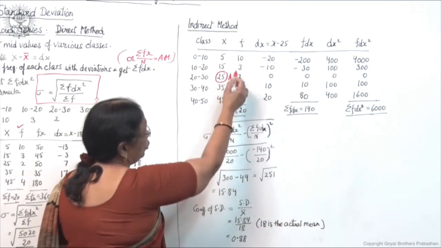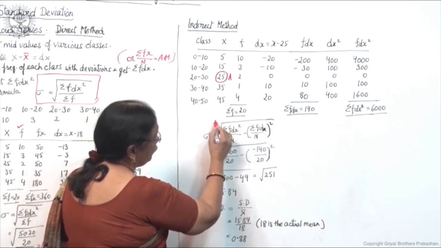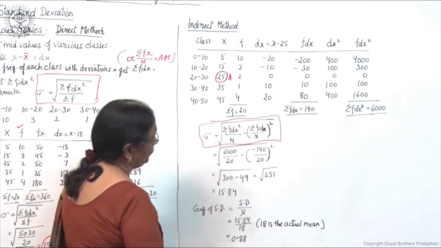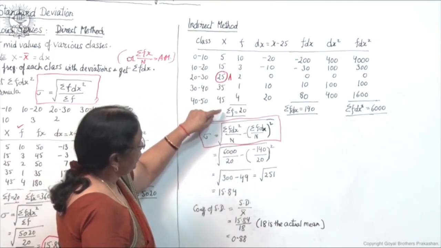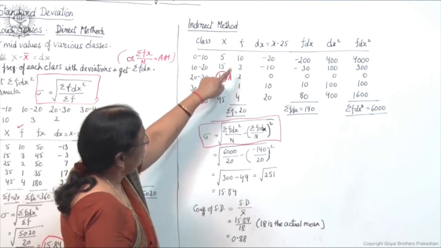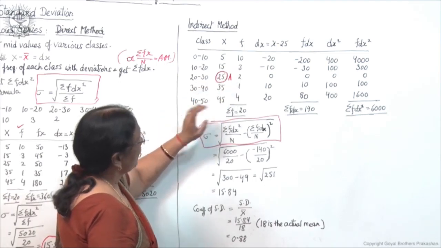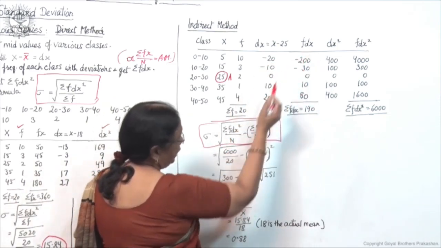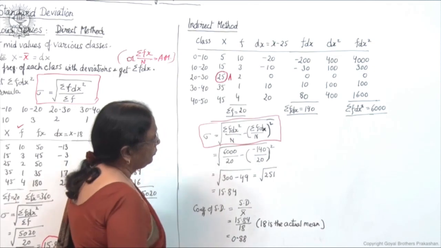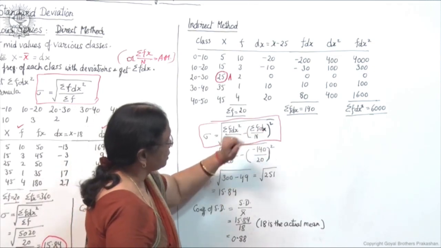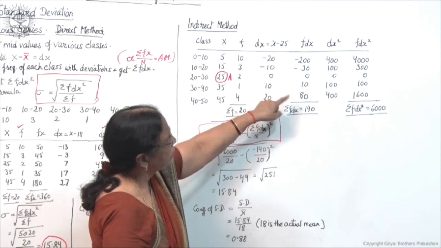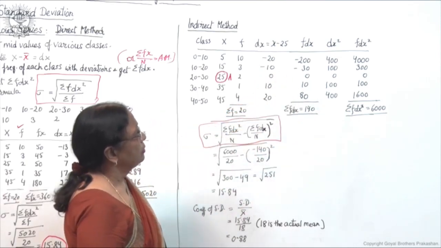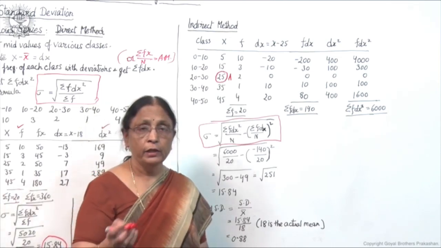Now do the total of f column, because this is the formula what you are going to apply in the case of assume mean, right. So you need n or sigma f, do the total of this column. Now after getting these values you have to calculate f dx, because you need f dx over here. This is f dx square and this is f dx. So you have to calculate f dx, then dx square to get f dx square, right.